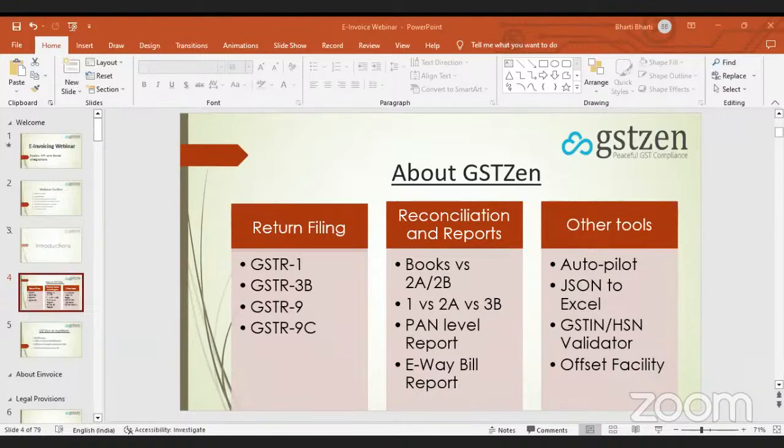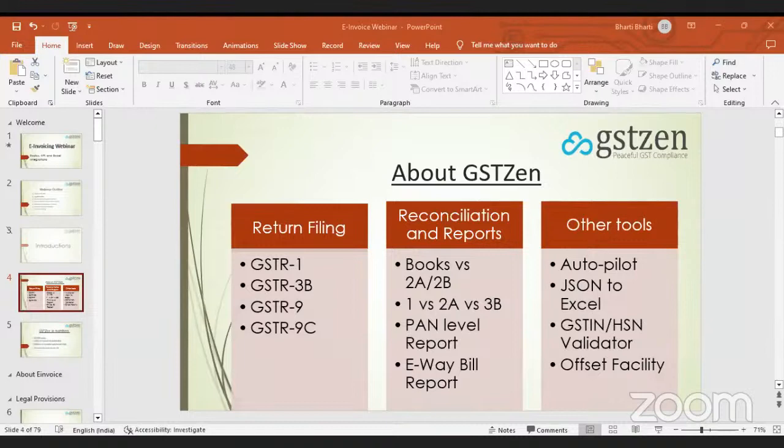The various notifications that have brought it into force, the first one would be central tax notification 61/2020, the latest one being for 10 crore, 17/2022. So here are some relevant notifications and rules. It was brought into effect by notification number 68/2019. Rule 48 of CGST rules gives the manner in which you should issue an e-invoice.